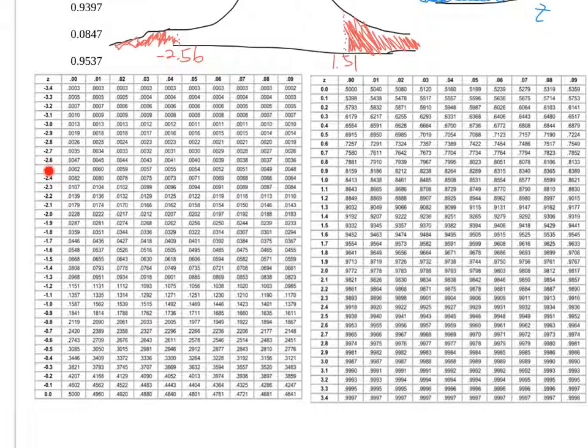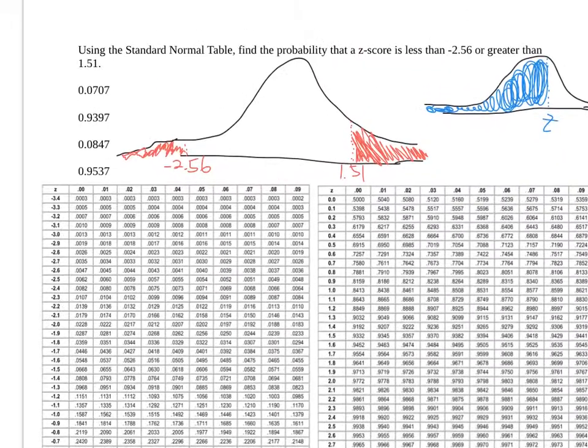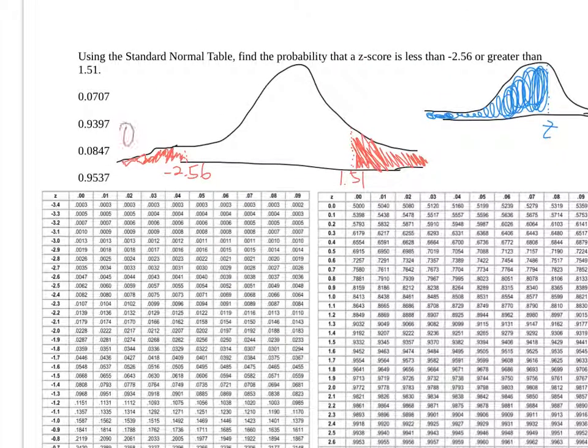But it's negative 2.56. We're going to go down here until we get to here. This is in the 0.06 column. It's in the negative 2.5 row. So this is negative 2.56 probability. Here's the probability, 0.0052. And that's it. So let's come up here and write this is equal to 0.0052. All right, so we've got the area in this little tail here.